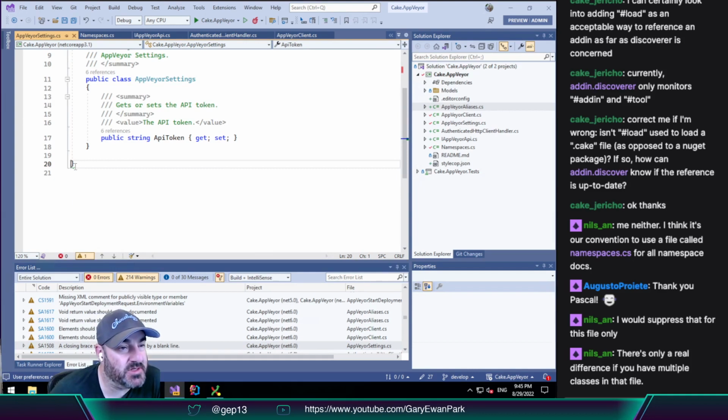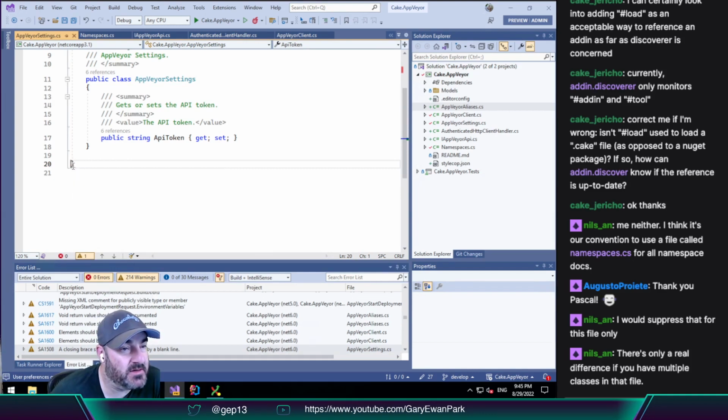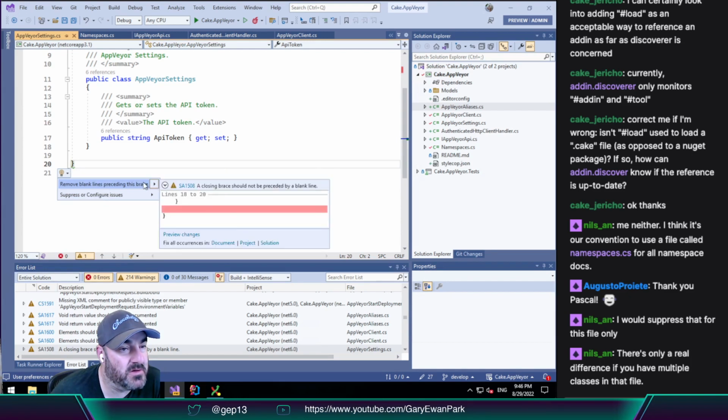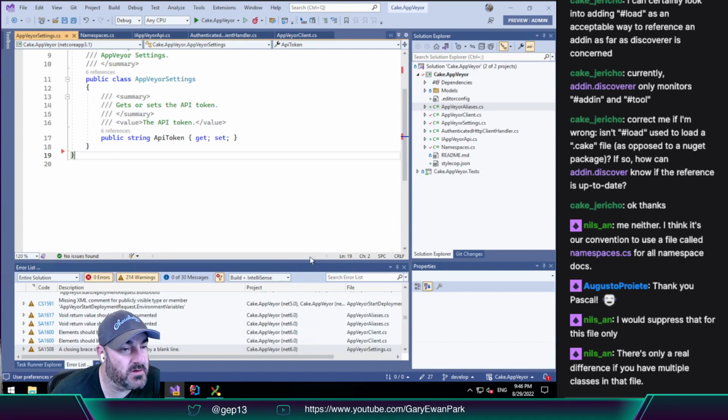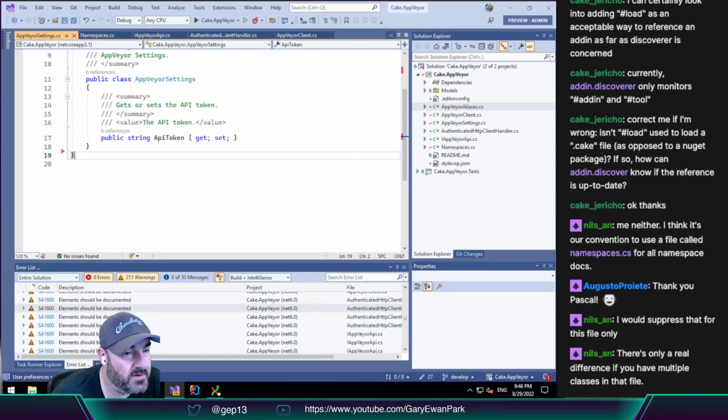Closing brace should indeed not be preceded by a blank line. Let's fix that one. Lots of elements should be documented.